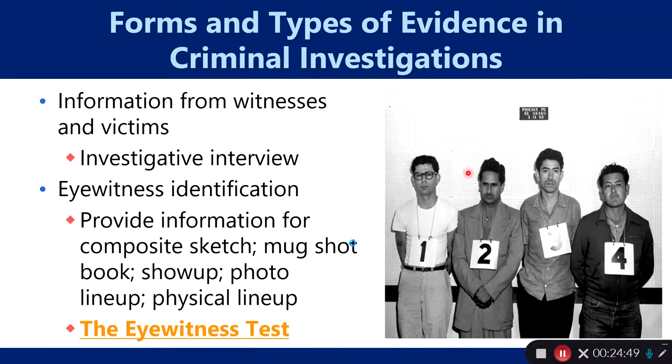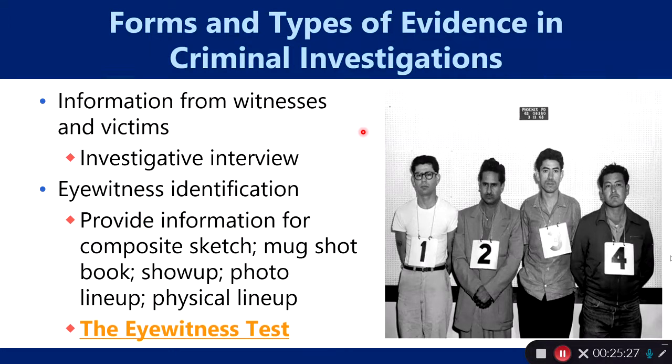This mugshot over here is actually the mugshot of Ernesto Miranda for Miranda versus Arizona. I don't know if y'all can tell, but he's actually number one. And he's the only person in here wearing a white T-shirt, the only person with glasses, and he's number one. And of course, he was picked out. And this is an example of what is known as a lineup. So you get some people that look similar, and you put them in there and you ask the witness or the victim to pick them out of the lineup.